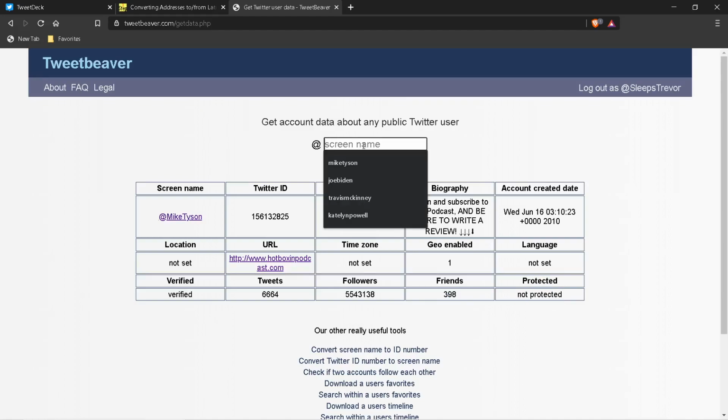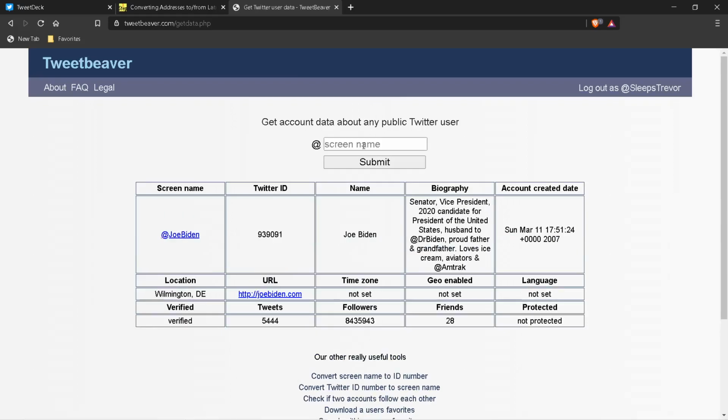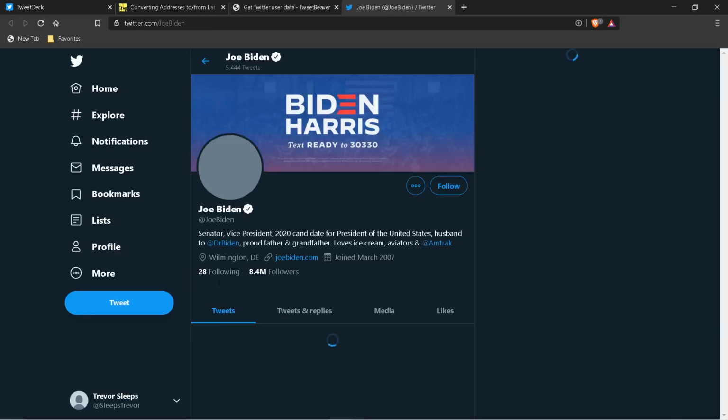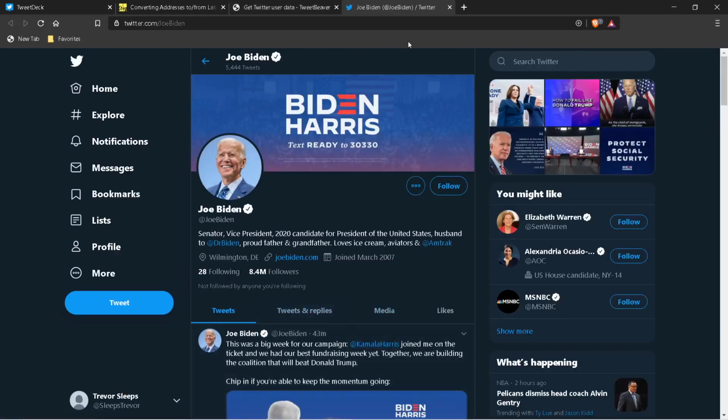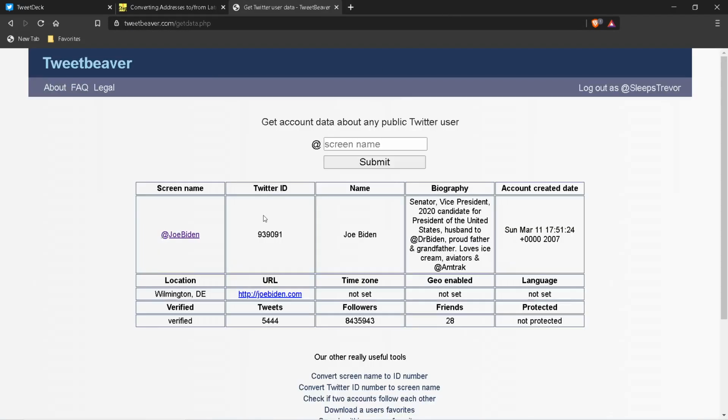So up here, let's see, let's do old Joe Biden. So Joe Biden right here, this is his page. Crazy Joe. His Twitter ID number. His name. The biography of him. The time his account was created in 2007, March 11th. Location, Wilmington, Delaware.